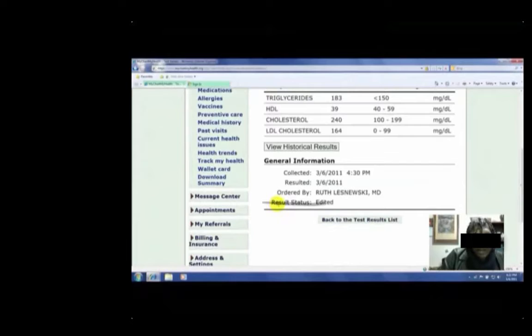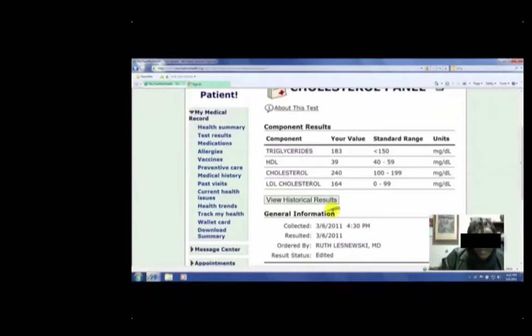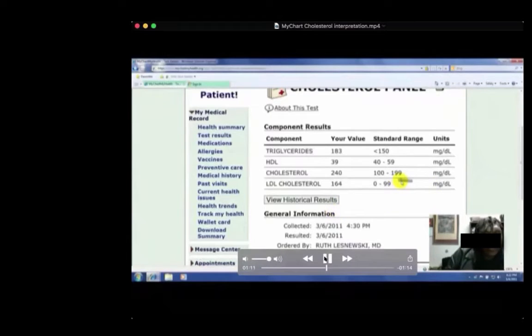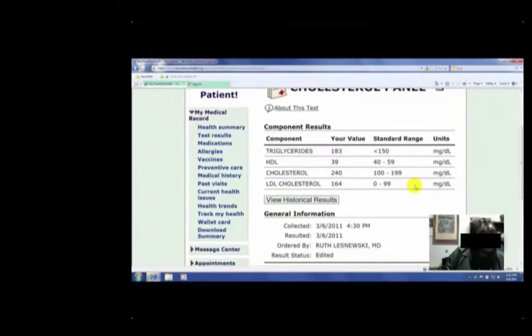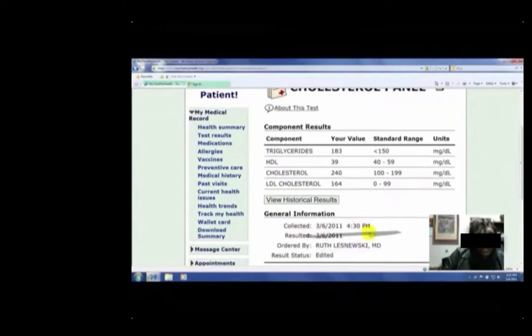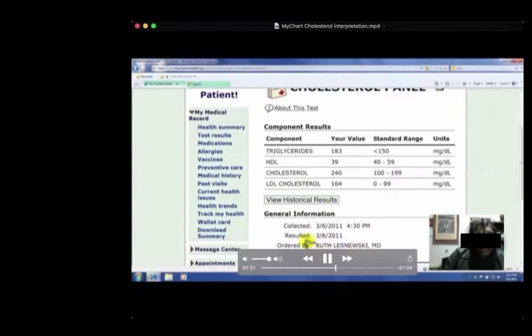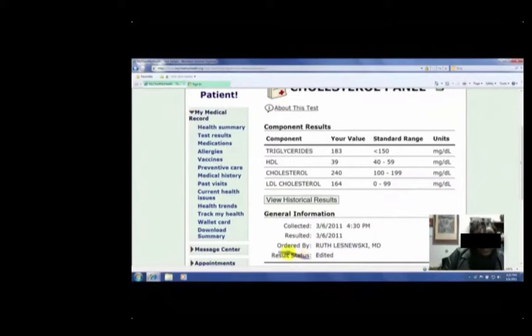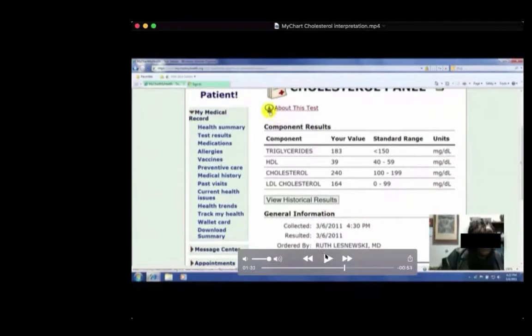Okay. So is this page, and it might not be on here, is this page telling Mercedes what the numbers are? No, it's not telling anything. It's making her afraid of the numbers because she doesn't know whether it's good. She doesn't know if she's been following it well or what she's doing wrong. The only thing it shows is collected, the results came back on such and such a day. Result status, and it's just an edit, and that's all just information to the doctors, but not to her.